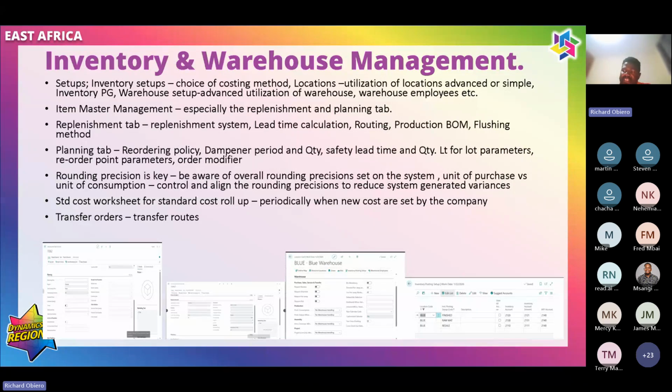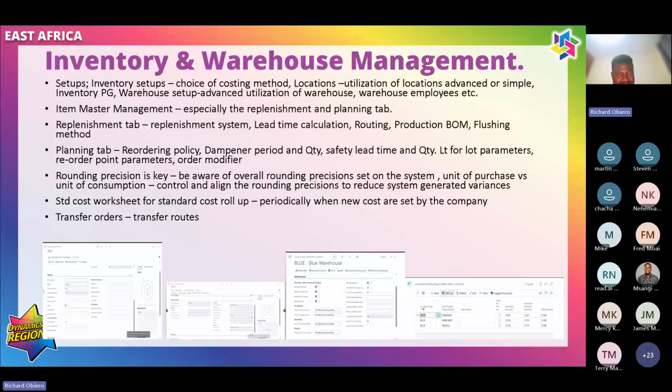You have a dispatch center, you have a receiving bay, you have different picks, you have warehouse dispatch. So that means it may be set up in a way that finished goods are taken to a different warehouse and then they can be randomly dispatched from different locations. A sale order can sell something in Mombasa and that can be processed here in Kenya and then dispatched by the user down there. So your item master needs to be really, really clean and you need to focus on your replenishment and planning tabs.